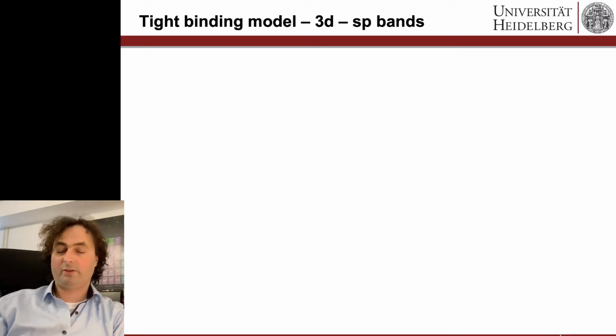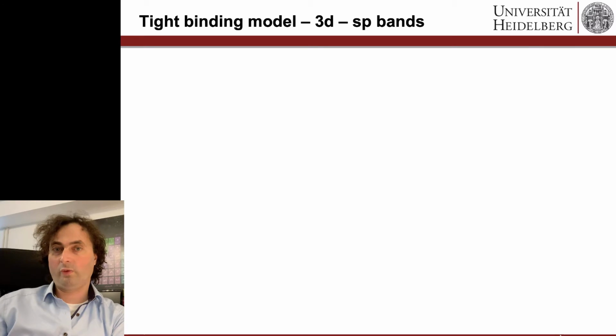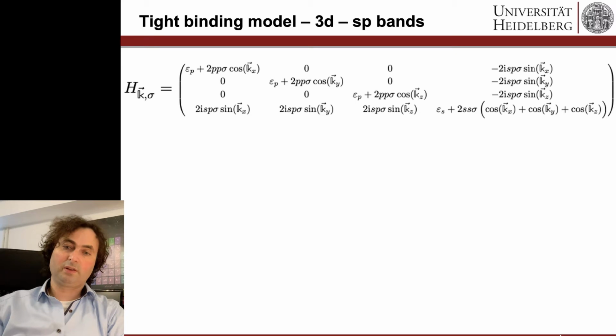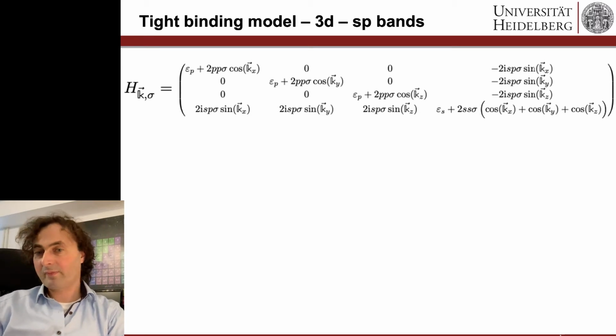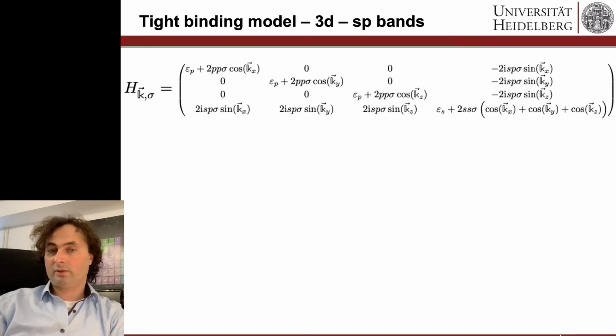And then later we have a look at some real materials where we have topologically non-trivial states and then the surface states in there. And these surface states actually come with rather peculiar properties, entangling also the spin and momentum in these wave functions. So for our first model, we'll take an s band and a p band and a tight binding Hamiltonian in crystal momentum space, where here I show you the matrix.